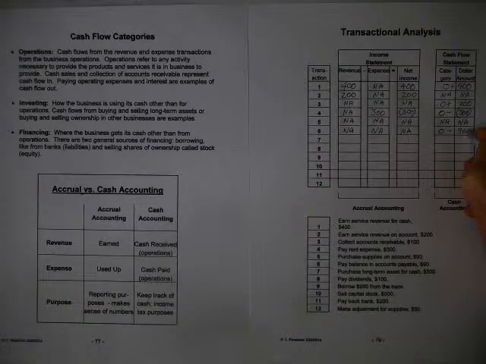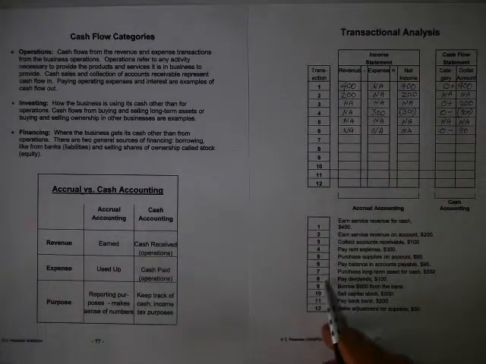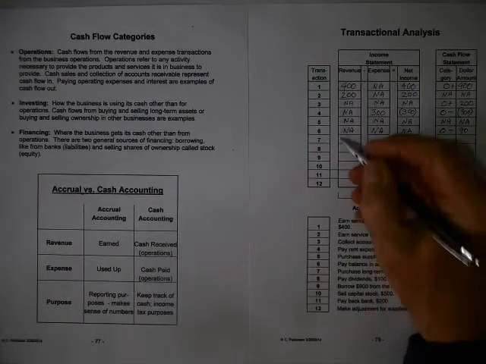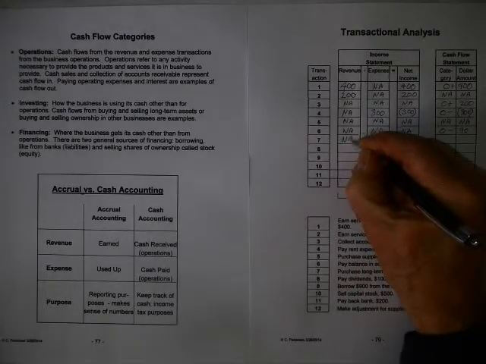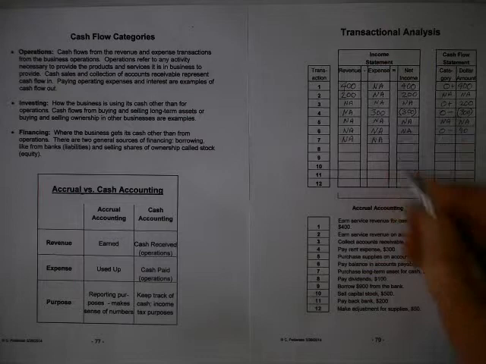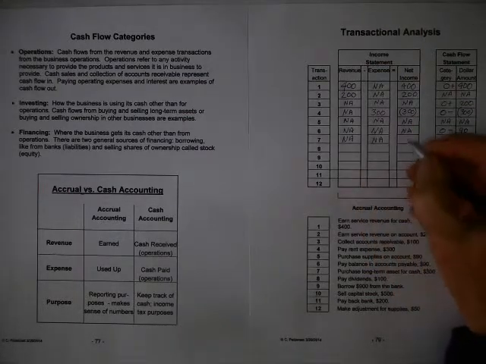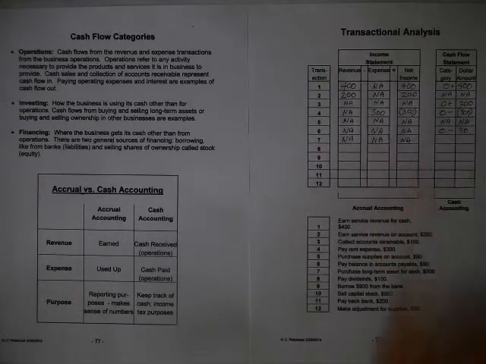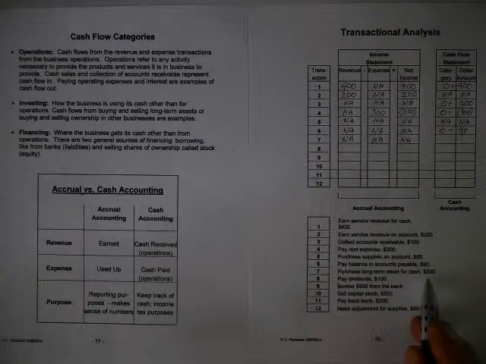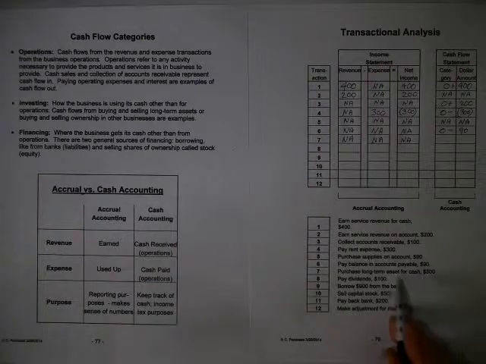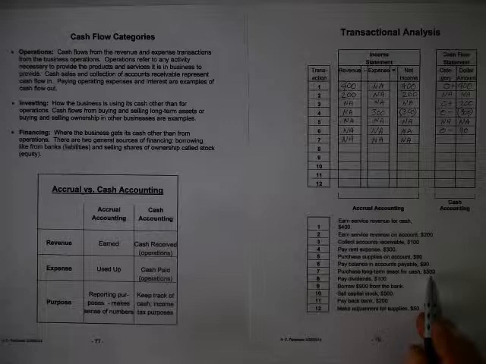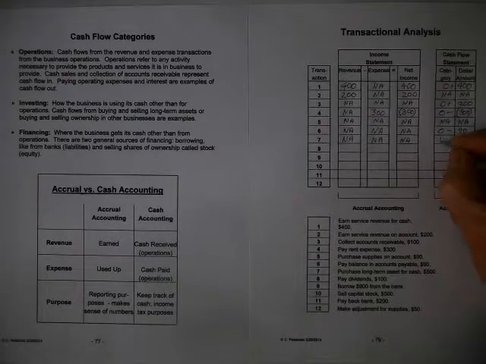All right, number seven. We purchased a long-term asset for cash, $500. Did that affect my revenue? Nope. Did that affect my expenses? Nope. Did that affect my net income? Obviously not. Now, what category are we going to put a long-term asset in? Because there was a cash flow for this. Don't forget, when we make an investment, it goes into investing, and it's going to be a minus because you're paying the $500 out.